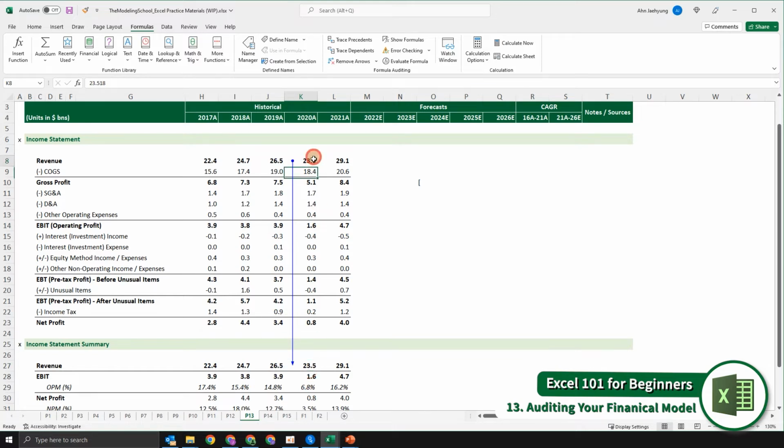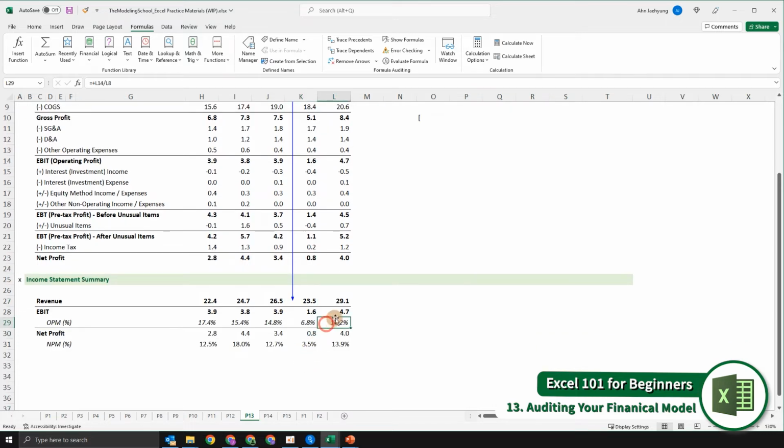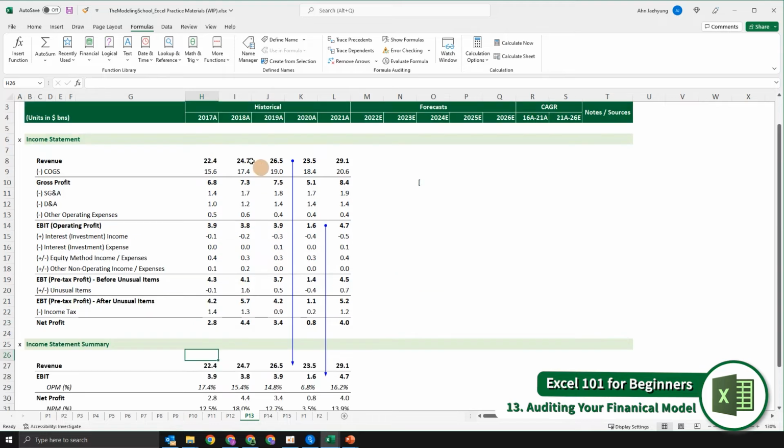It's just visually much easier to understand, and especially if you have links from the same sheet, it would be a better way to review your links. Again, Alt MP will show you where your links are coming from.